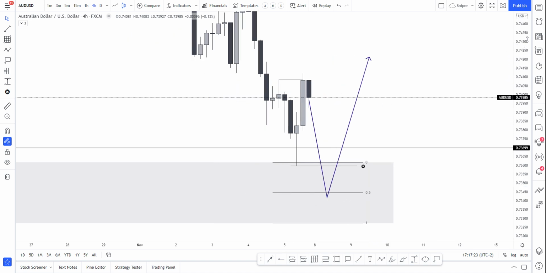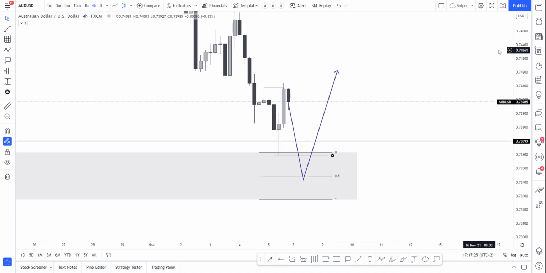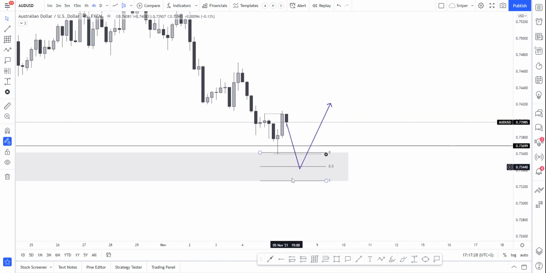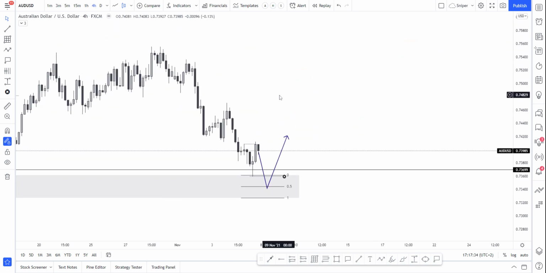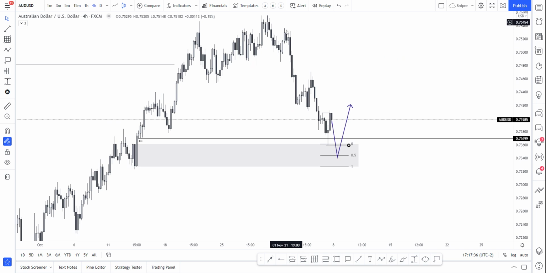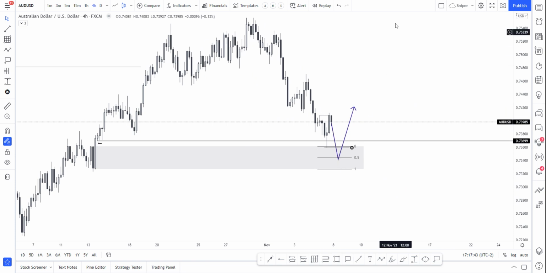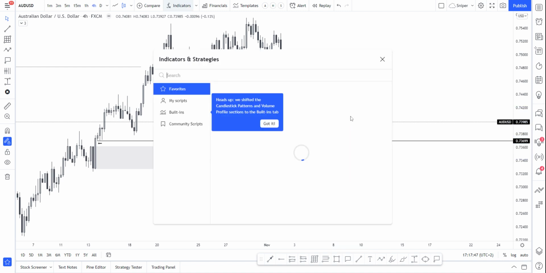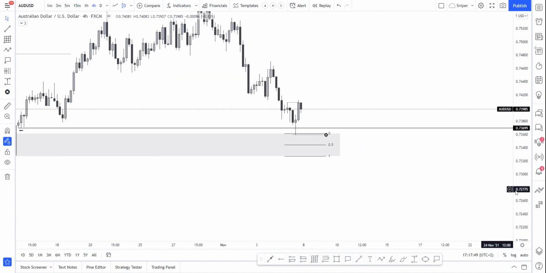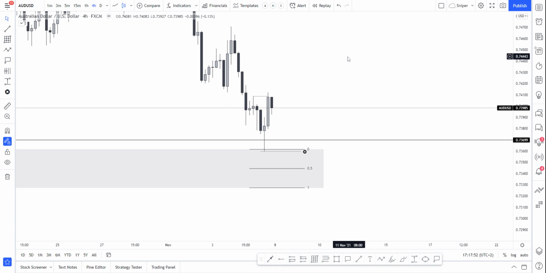So on the lower time frames, 1 minute, 5 minute, I'd still be looking for shorts coming in next week until we reach this area, and then looking for confirmation, then looking for longs going back towards the upside. So technically on the high time frame, we are still bullish, and this is just a retracement. And it did tap to 50%, but I would want to see price go a bit lower and only then move back towards the upside. So that is currently the view that I have on Aussie dollar on the high time frame.